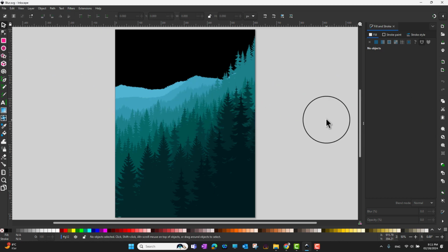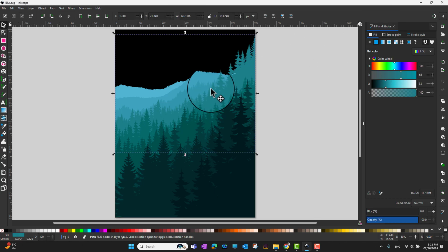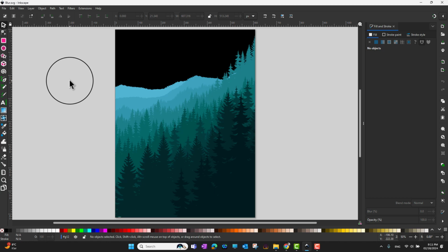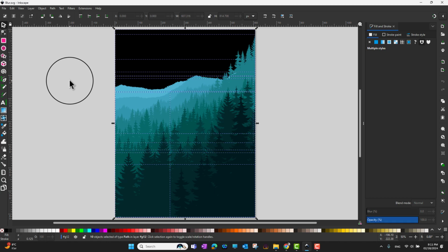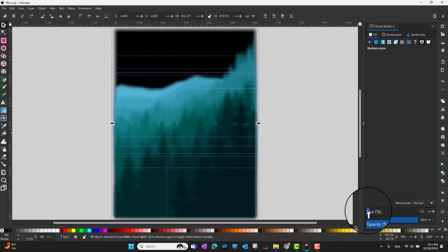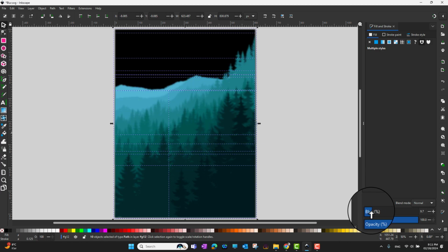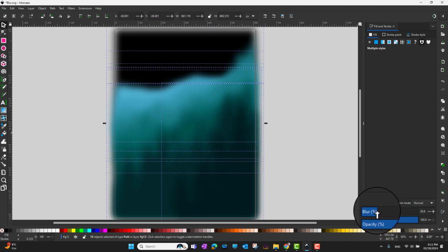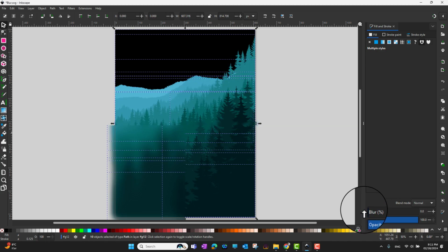I'm going to go into the selector tool, and then you can go here into Fill and Stroke. You can select any image, or Control A if you want to select all the objects. And then you can create blurs here. You can just manually type your value, or you can just bring the arrow and adjust it. As you can see, however much blur you want, you can create blur on your whole object. So I'm going to bring it back to 0.